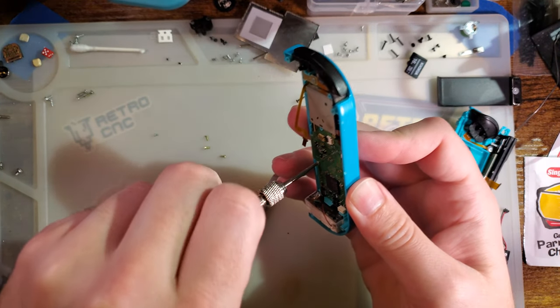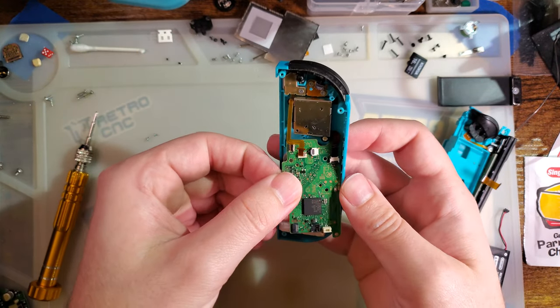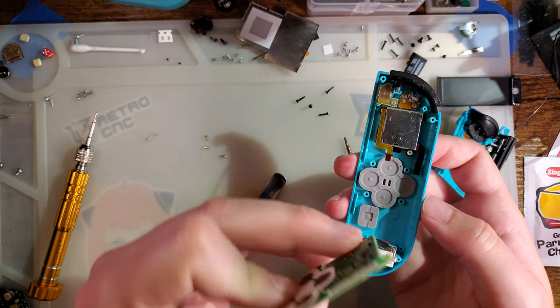Forgive the background noise. I just got a new toy and I'm using it to finally catch up on some repairs that I've been needing to do. There we go. And speak of the devil, just finished.